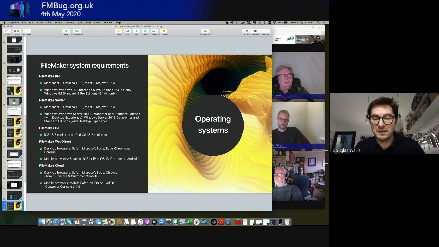And if you want to do testing on Amazon, if you go for, I think it's called the T2 Nano, which is free of charge for 1 year, you can use their data center and use FileMaker server on that, and that would work properly. FileMaker Go is not the latest version, but 13.2, because currently there are no big changes. For browsers, it's Safari, Edge Chromium, the new one, and Chrome. We've dropped IE because it was such a pain to support. And for the cloud, still the same: Safari, Edge, and Chrome.